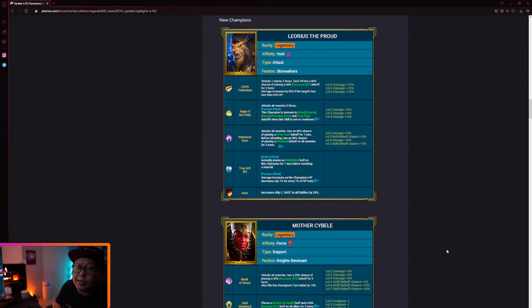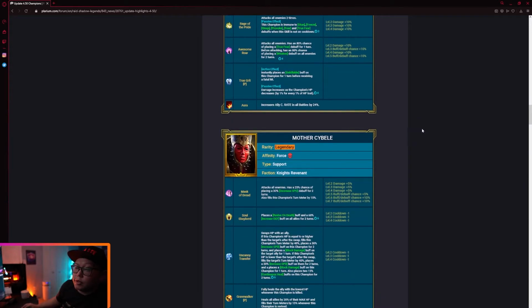And do remember that it is 2 times Void this weekend, so you might have a chance at pulling this guy. I will definitely be jealous of anyone that pulls this guy. So yeah. Let's go on to Mother Cybele.